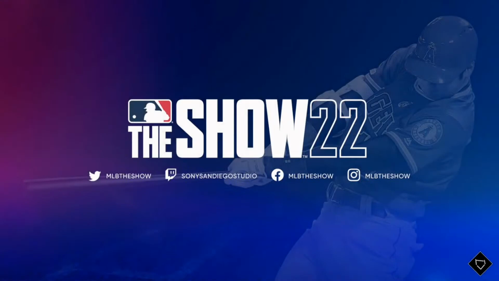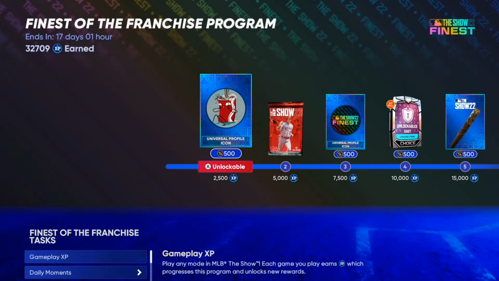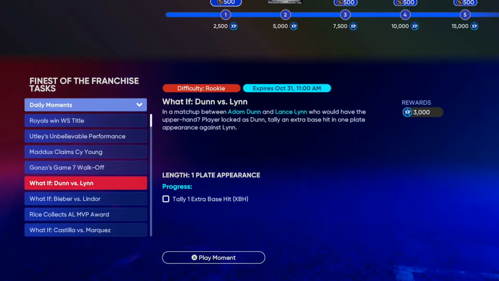I did it. Did it, boys. Unlock West. Choose two items. Another 500. Ends in 17 days and 1 hour. Tell me one extra base.